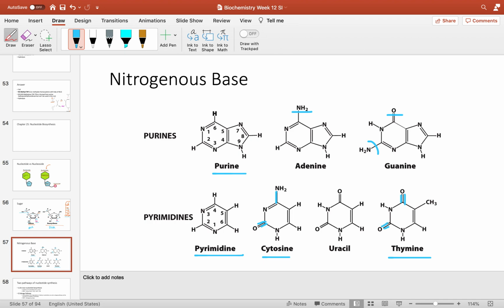And in addition to that, your thymine also has a methyl. Your uracil, however, is a pyrimidine found in RNA. So uracil is actually the very same as thymine. It has the two carbonyls, one up and one to the bottom left, except for this methyl group, which is replaced by a hydrogen. So the main takeaway is the difference between uracil and thymine, which are really interchangeable as they both bind with adenine, is that thymine has this methyl group, which allows it to be detected by your DNA polymerase enzyme.